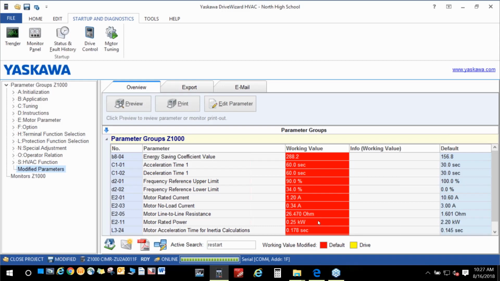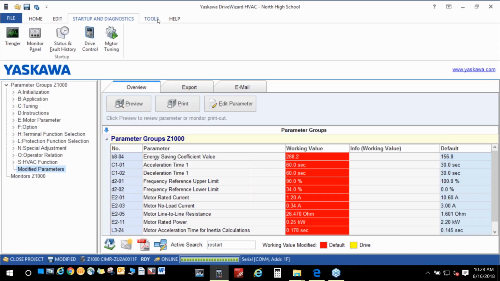You would want to individually auto-tune each motor. So you could upload the base parameters and then connect to the drive with DriveWizard on your PC, auto-tune, and then transfer the motor-specific data with the base parameters into that drive and do it on a one-on-one basis. So you'd have the custom tuning, but the base parameters would be the same. And that pretty much covers that section.